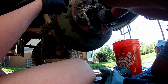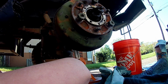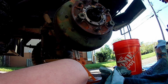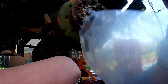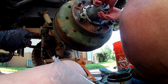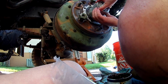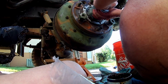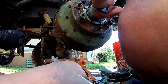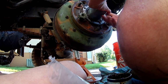I'm gonna put a little brake cleaner on a rag instead of spraying it in there. That is pretty well greased up in there. I'm gonna put that on and squeeze some out, which is fantastic. 50 foot-pounds and a quarter off. So what I'm gonna do is something I learned from Tactical Repair the other day, and I thought it was really good, really smart: tighten this all the way up by hand. Which is what I'm doing. So that's hand tight.